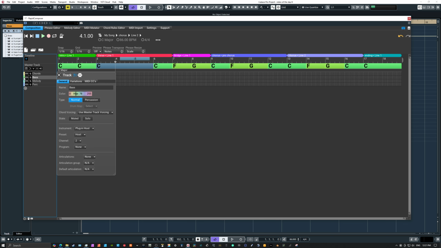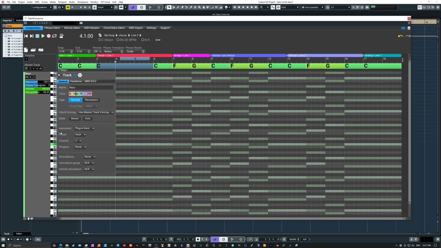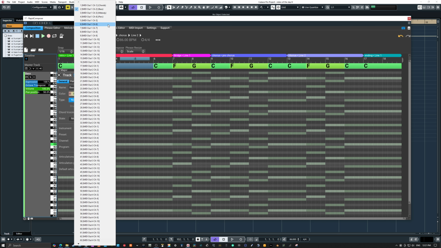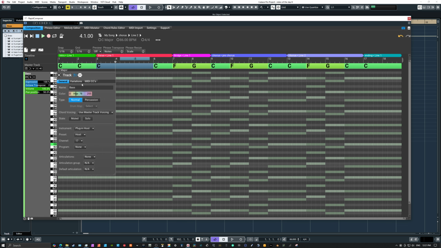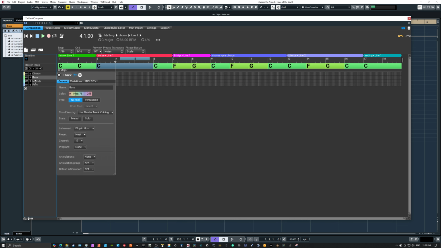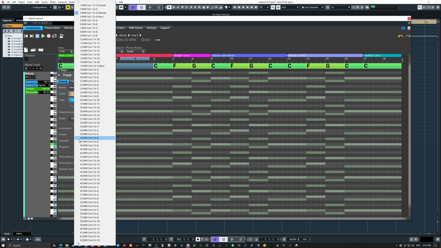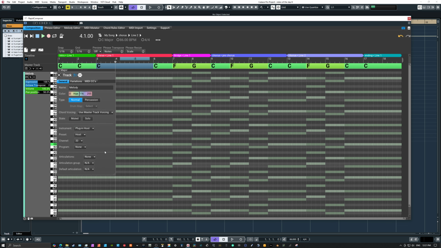If I go here to the bass, I would set it up and right click and set this to be, in this case, channel 17. And then I would zoom out and then zoom into the melody and I would set that up to be the third, and so on. So the third set of 16 would be 33, and so on. So it's all set up.